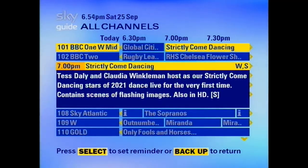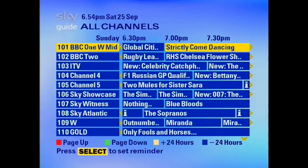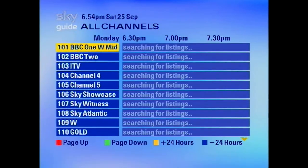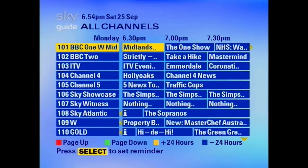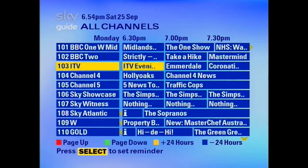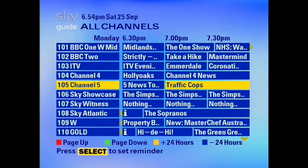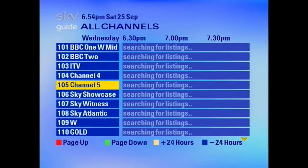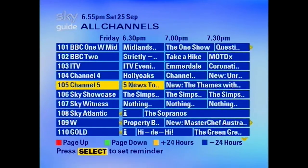So let's try a programme, shall we? Now I might get copyright strikes for playing footage, but let's try it anyway. You'll notice how slow the box updates — the further you go through the EPG the slower it goes. There is a reason for that: this box likely has a very slow processor compared to the later Pace models. This is one of the very first boxes ever made, and if you go further down the EPG to Tuesday, Wednesday, Thursday, it will still pull the listings but it will take a while. See how it sort of draws it on — I quite like that, I find it nostalgic. I'm very impressed it still works even in 2021 for this seven-day EPG.